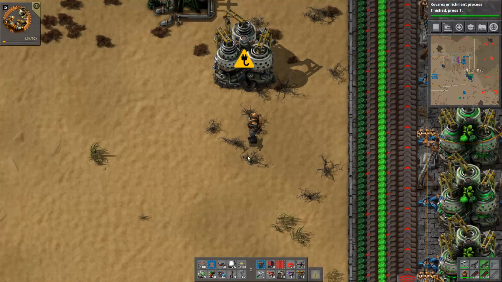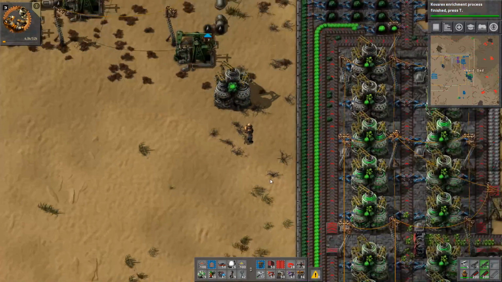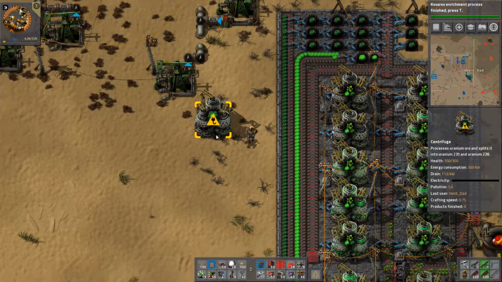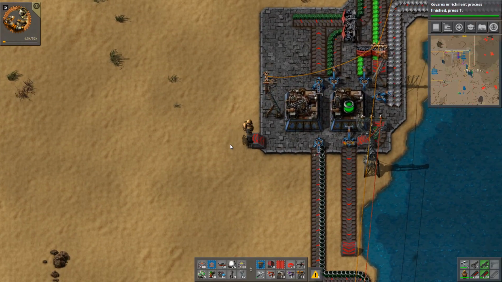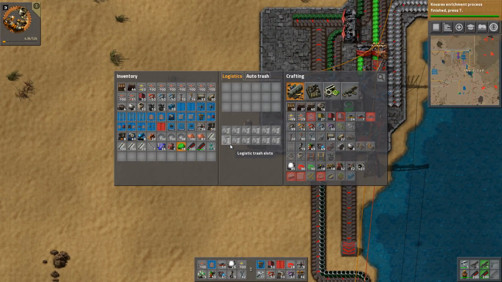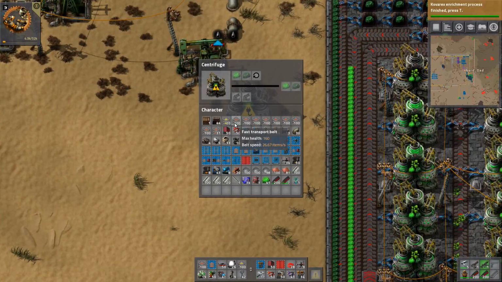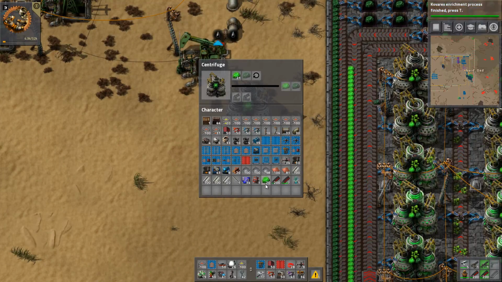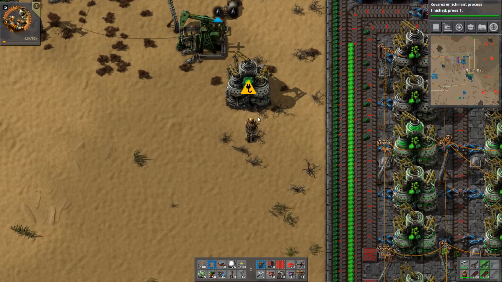Okay, so there's our first centrifuge. It needs some goodies. What we're going to want to do is pre-fill this with some 235. So why don't we just grab 40 235 and start our little process here. Let's come down here and see if we can get, oh, we got 41. That's not perfect, but close enough. We'll just drop 40 in there. Oh, come on. Be like that. Okay, so we got 40 sitting in there.